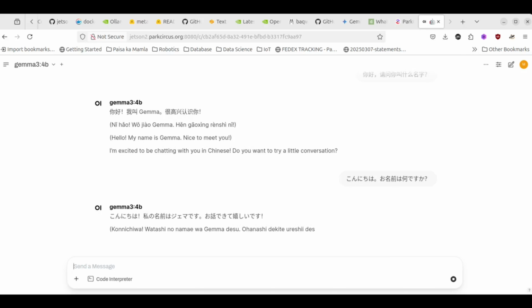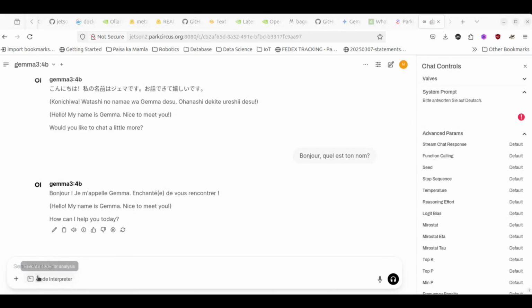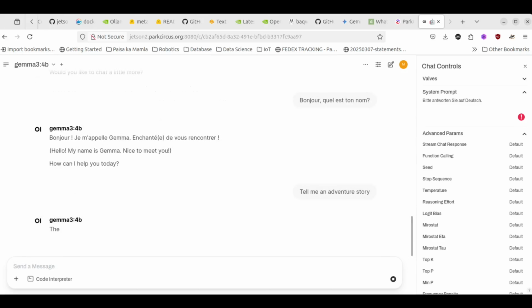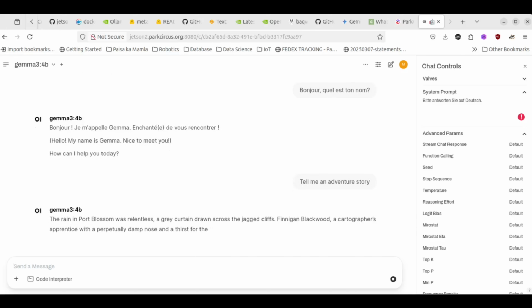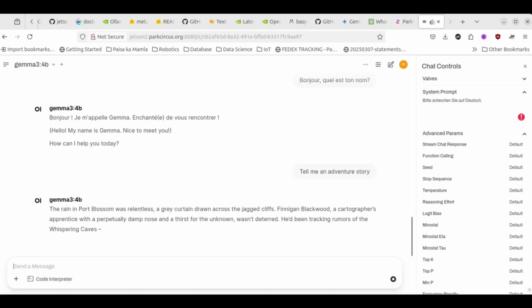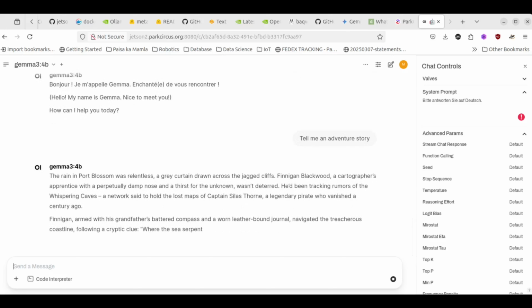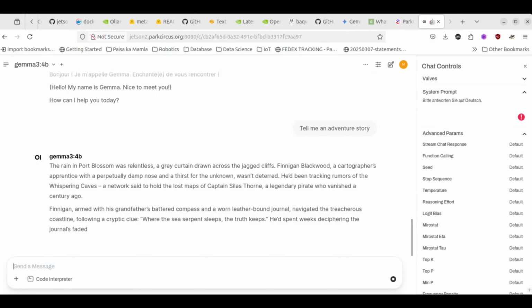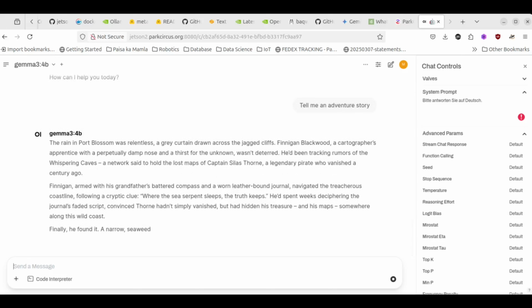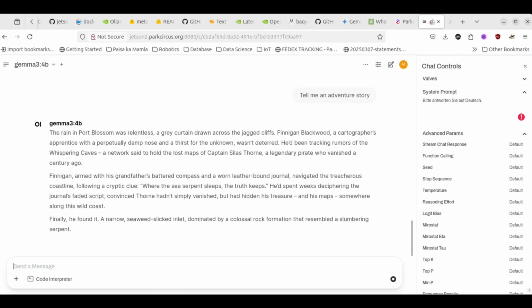So we'll go ahead and put it in Japanese, and the reply comes back quickly. Konnichiwa. We can now change the user prompt, and in this case, we will say, tell me an adventure story, and see how the narrative spins out. So as you can see, it starts off immediately and produces the start point of a story. And this can continue, and you can interact with it and refine the dialogue either through system prompts or some additional messages. And naturally, it's completely different from the original question, which was, hello, what is your name?